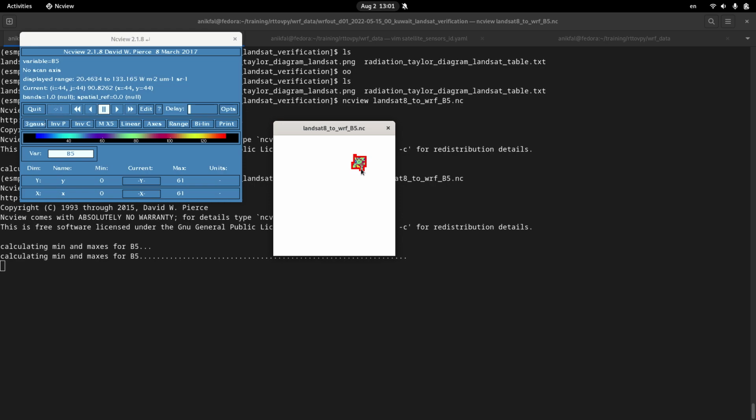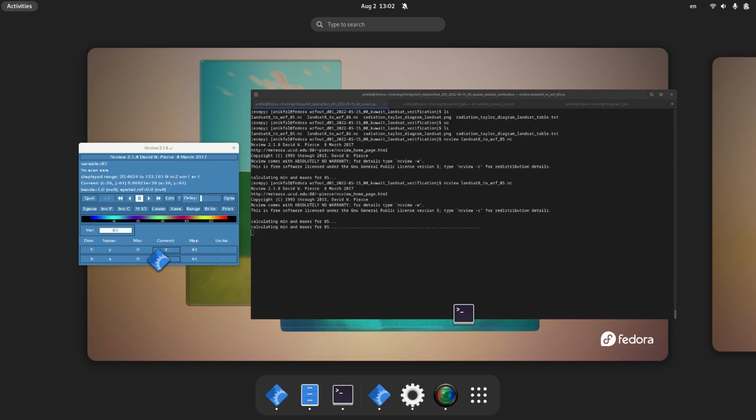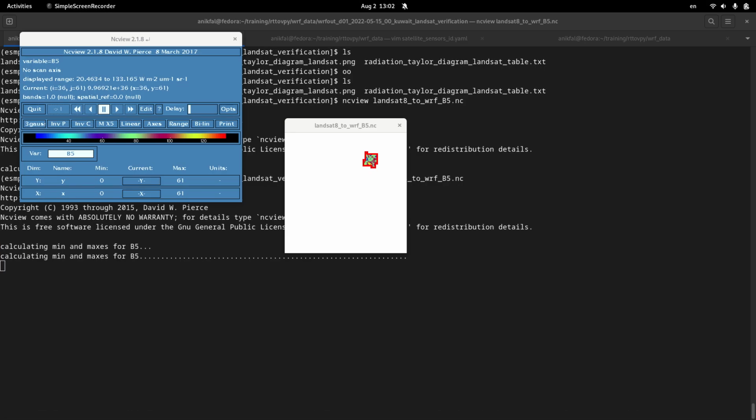So this is the reason that your Taylor diagram showed high errors. It's better to select many more Landsat images to cover a bigger area. But as I explained, this was just a showcase of how to run RTTOF Pi software and how to use the RTTOF model for verification, for simulation of satellite data and verifying your WRF model output.